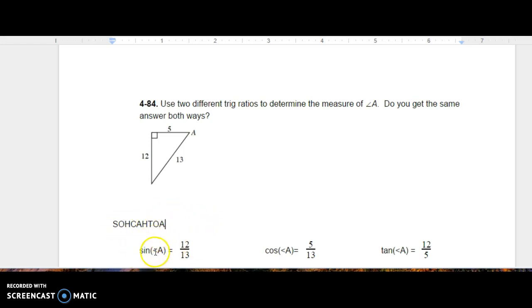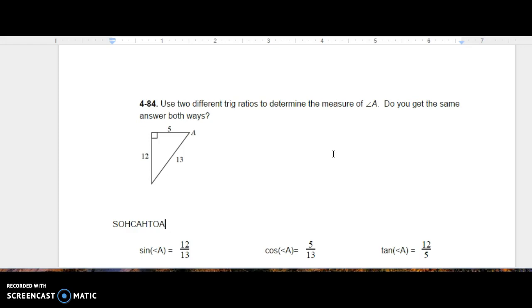So the sine of angle A means I'm going to look at this angle right here, angle A, and I see that opposite it is 12. So the O is opposite and needs to be divided by H, the hypotenuse. So 12 over 13. The cosine would be the adjacent side over the hypotenuse of angle A. So the side that's 5 is adjacent to angle A, and 13 is the hypotenuse because it's opposite the right angle. And then the tangent of angle A is the relationship between the opposite side, 12, over the adjacent side, 5. So either way, we have three different options to find those relationships.